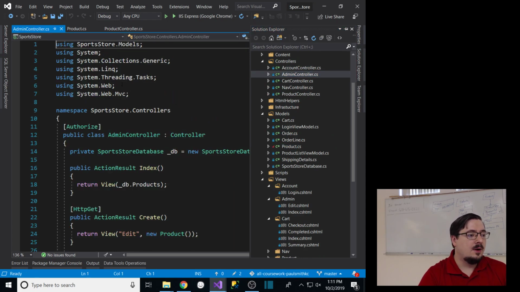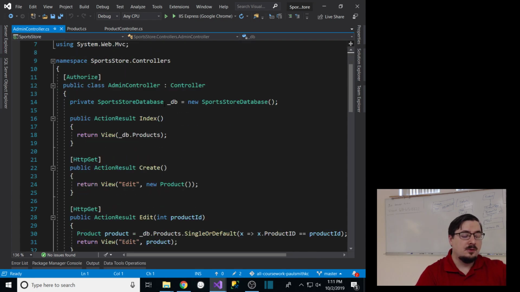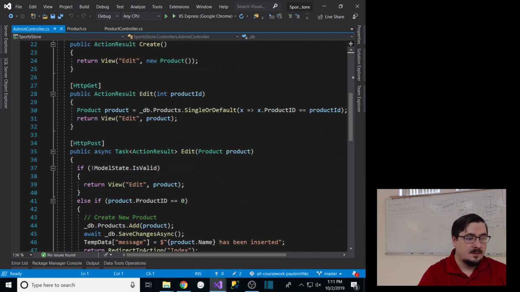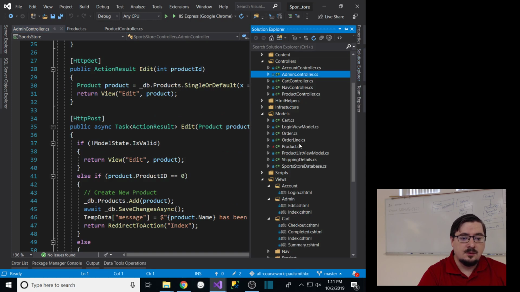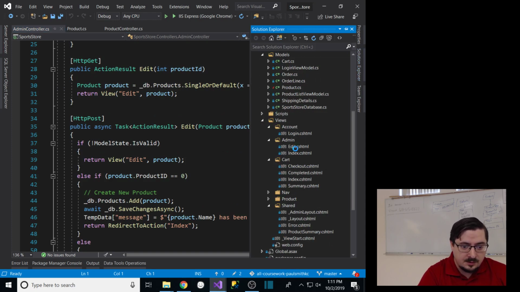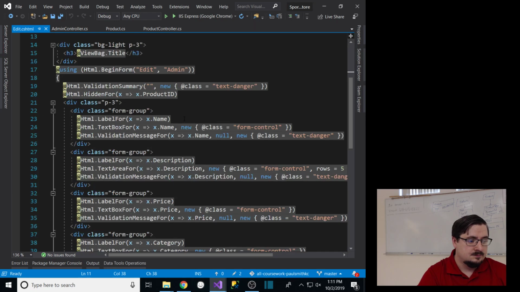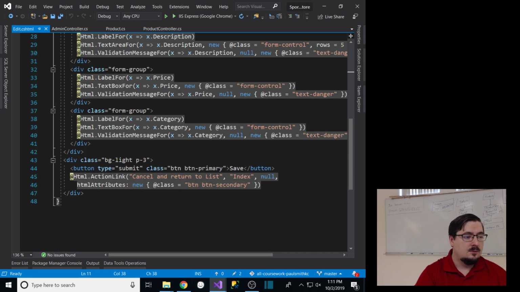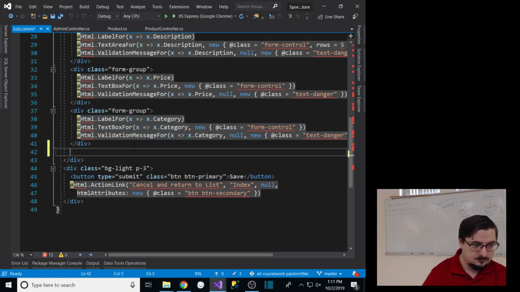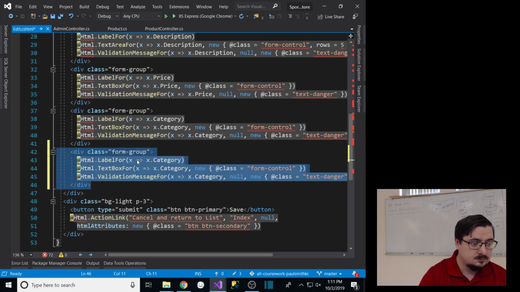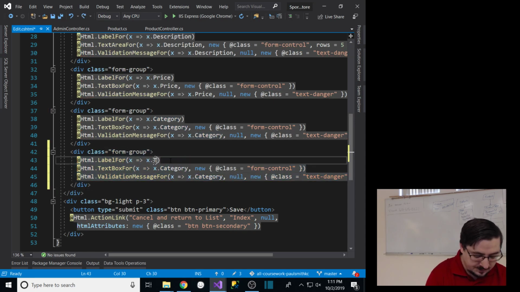If you remember right, we put this on the admin controller. So I'm going to go to admin edit. We'll add another field down here for the tags.